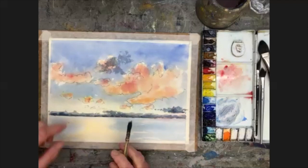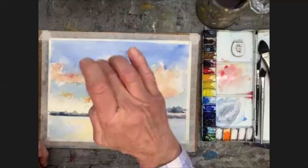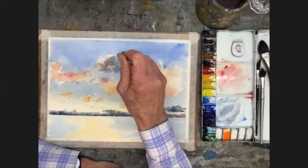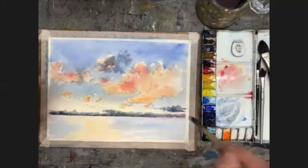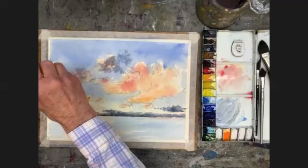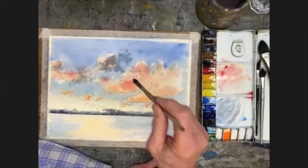If you feel that you've got too hard an edge on these, you can always just get your finger and touch the edge, and it will just take the sharpness out of it, just a bit like that. There's obviously some water here, so that's no bad thing, but I just need to be aware of that. So these are quite light at the moment. I'm going to do the same here.